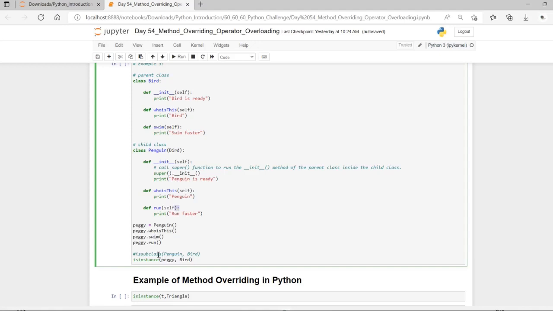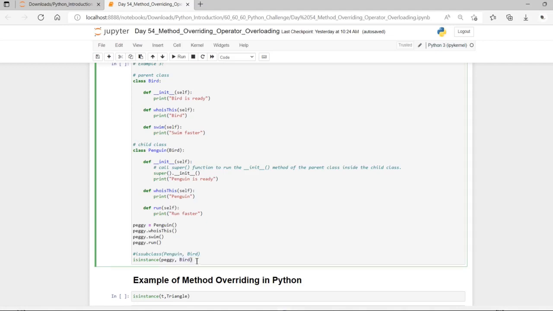And see here, I have two functionalities that I want to check with the method overriding, that is issubclass and isinstance. Here, when we want to know both things, Penguin is a subclass of Bird and Peggy is an instance of Bird. So exactly, Peggy is an instance of Penguin, which is derived from Bird.